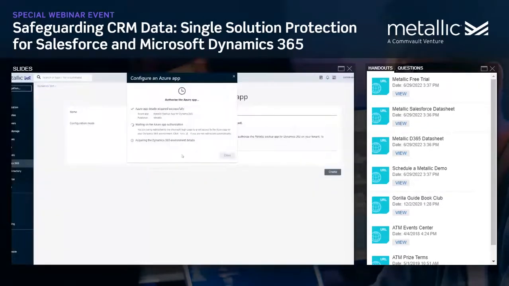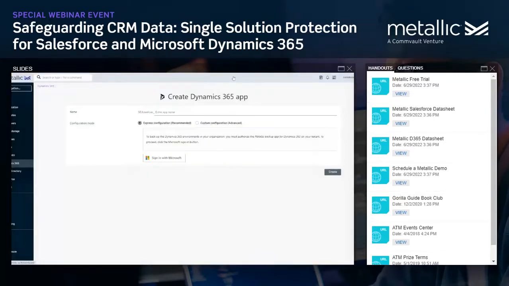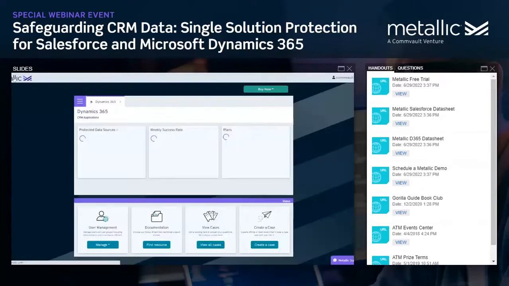So if you click here, what's going to happen? You get a configure it as your app. That's what it's looking for. And then it's going to open up a new Microsoft tab or window, depending on what type of browser you're using. And then you just pick an account. And once you have that account, then you sign in. So I'm not going to sign in. I just wanted to do this for demonstration purposes for you. So I am going to close this out and show you what this looks like if we do this for Salesforce as well.